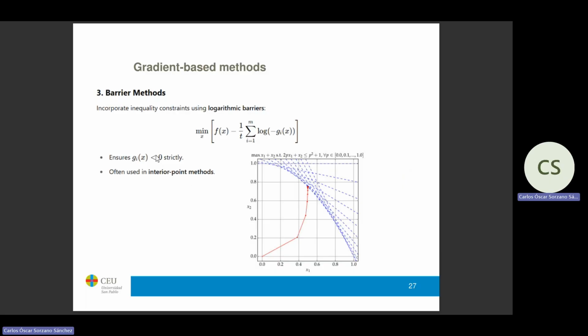And then these logarithmic penalties, when they get to the boundary of your constraint, they get very high. The logarithm grows to infinity very quickly. So those are regions that the x point cannot cross in this gradient descent approach. Okay, so this is another way of putting these constraints. Any question?